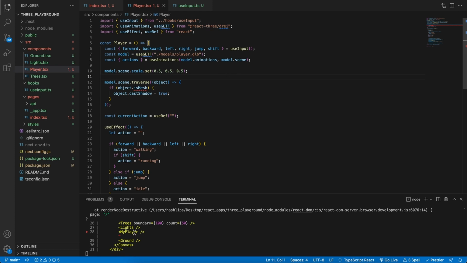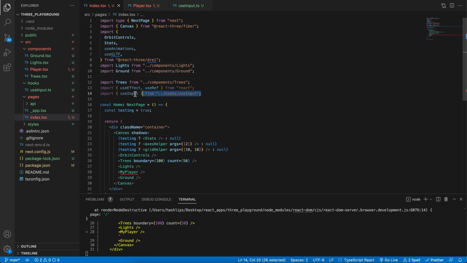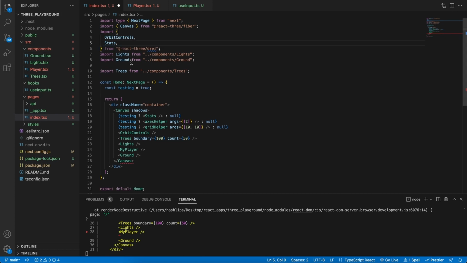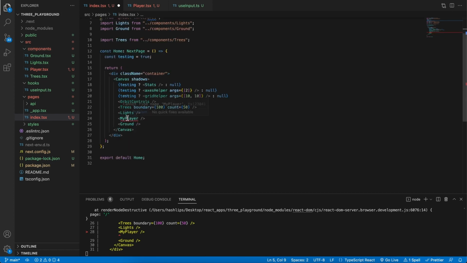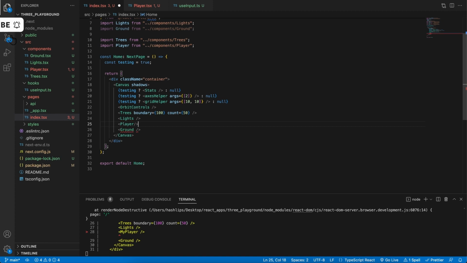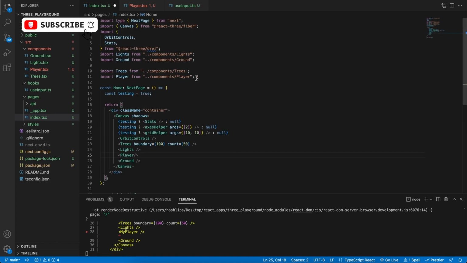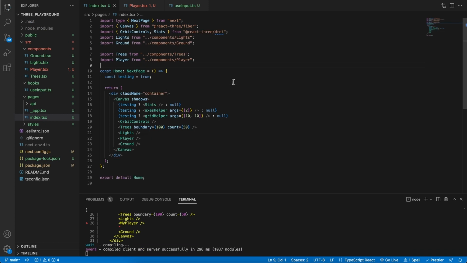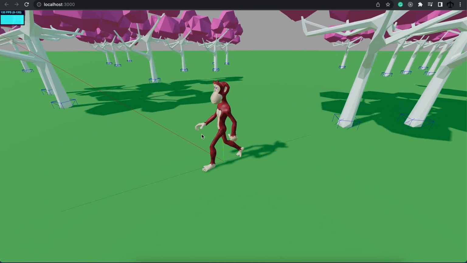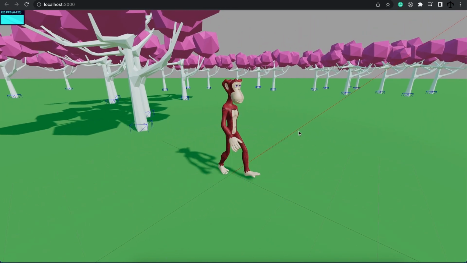Okay, but now we can see there's an error in the index file. So let's go back here, and we can actually remove the unused imports that we have. And it complains because we don't have a player component. So we need to change this to our Player. And when we do that, we can see our player now being imported here from the component. So when we save this, technically this should be exactly the same, and we should see our character still walking as we press buttons.